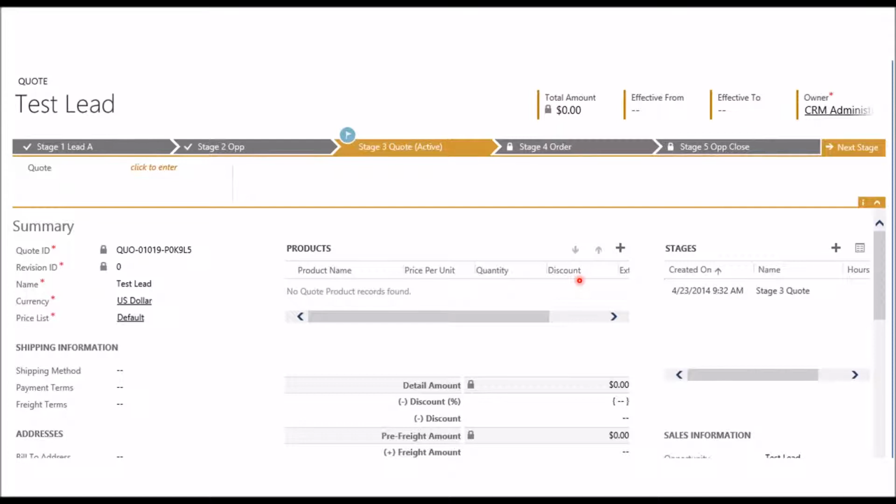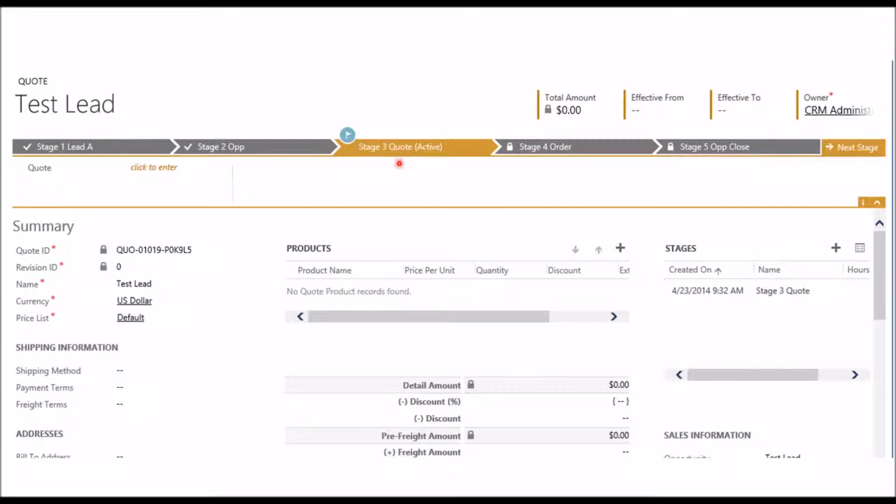Since this is the first stage for the opportunity, we just see one record here. Okay, here we are at the third stage. The quote, another new entity, so we see stage 3 quote as the current stage with no hours recorded at this point.